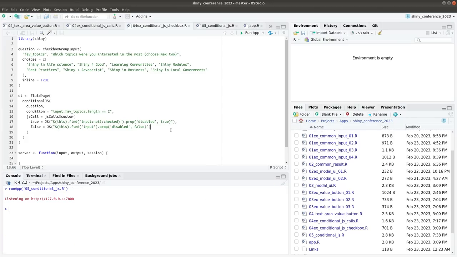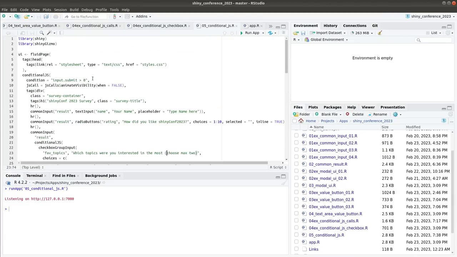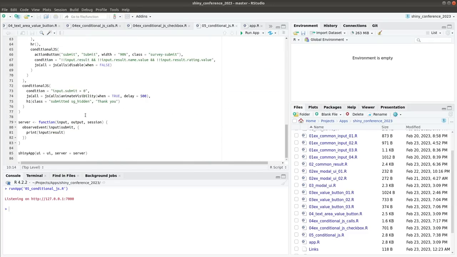And now let's quickly check how we can improve our survey with usage of conditionalJS. So now the content of the survey will disappear whenever the submit button is clicked, but will disappear with animation. Same for the thank you message. It will show up with the animation and some delay when the button is clicked.